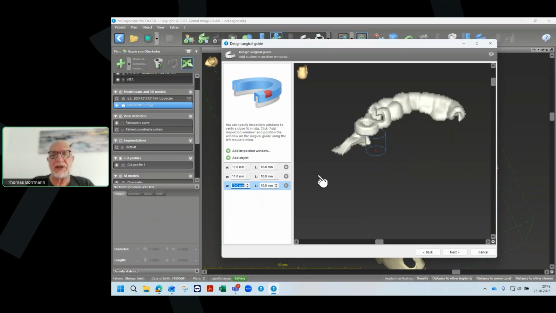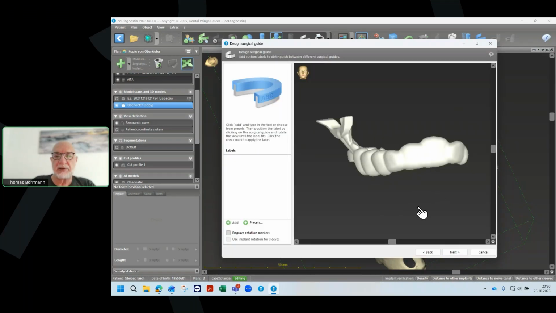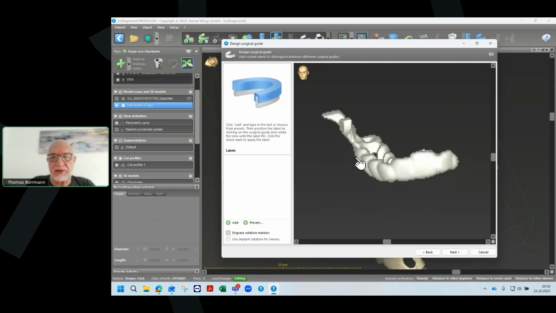I changed my way of working a little bit, attending a lot of surgeries, and it appears that it's much better to do the inspection windows from the oral side, because when the doctor looks at the patient's mouth, he can see these parts much better. So I switched over. It used to be that I did those on the outside, but now we changed it. So just looking if all the connections are big enough.